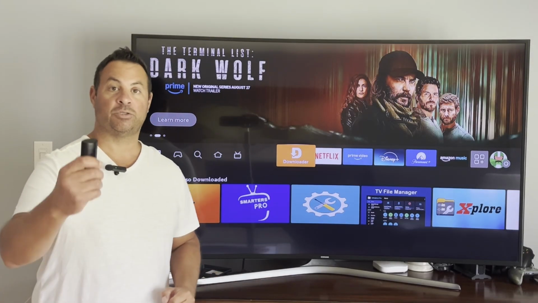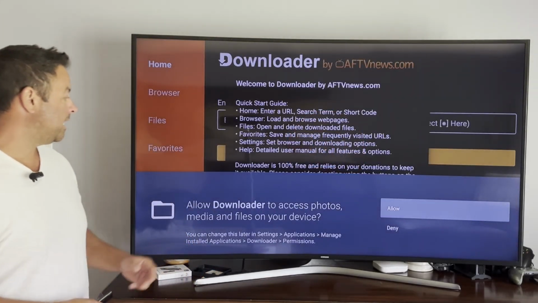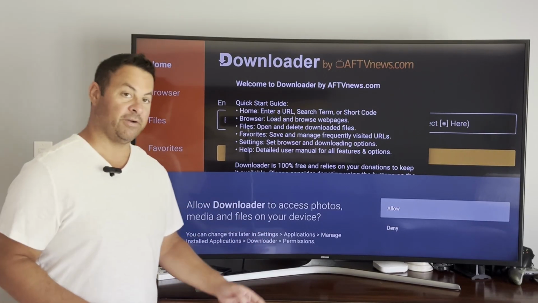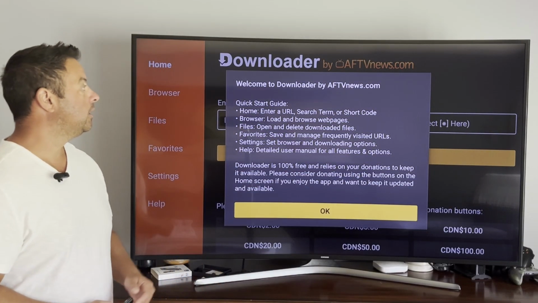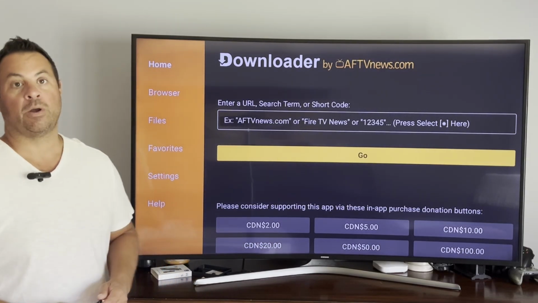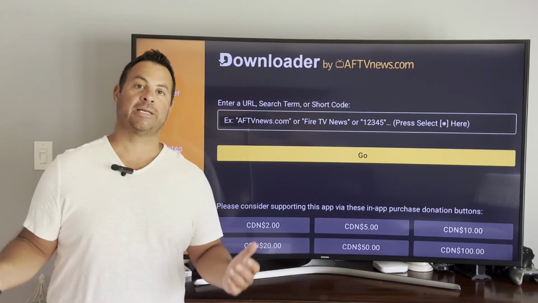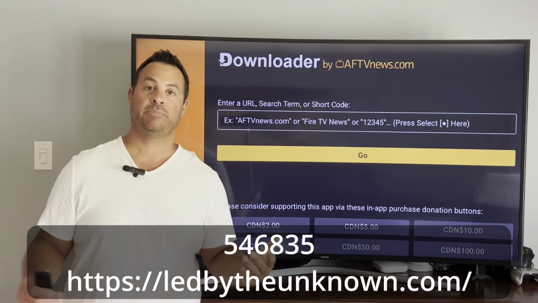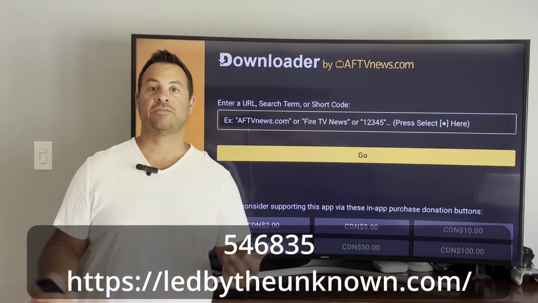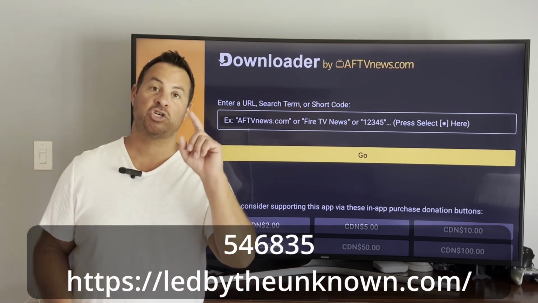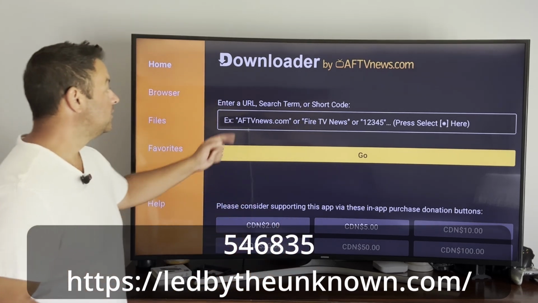Highlight Downloader. Let's open it up. Downloader does need permissions to access photos, media, and files on our device. Say allow. Here's a quick start guide. We can click OK. Now, Downloader works just like a web browser. We could type in https://ledbytheunknown.com, or I have a short code for you.